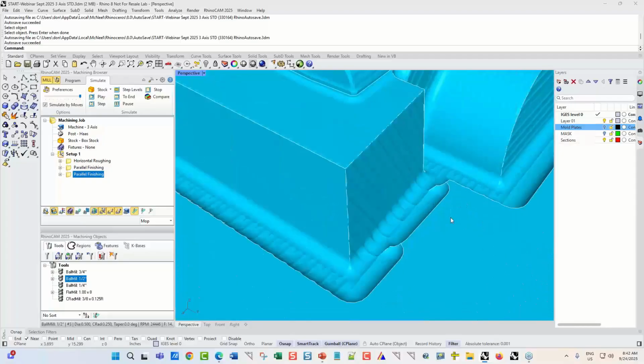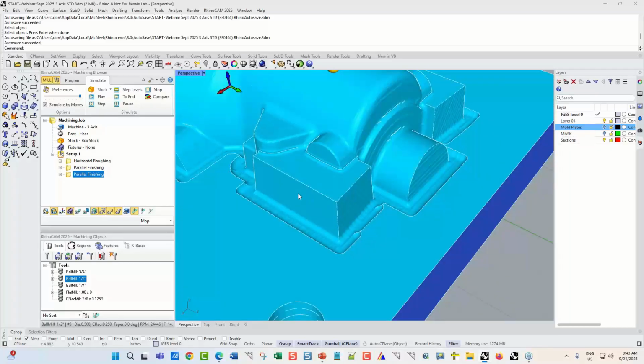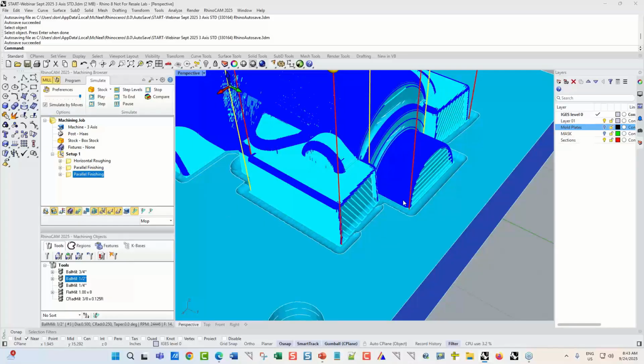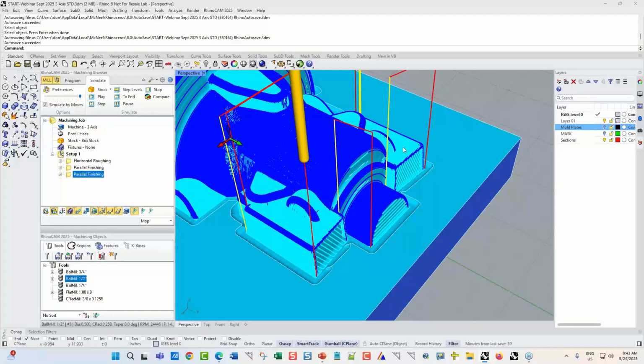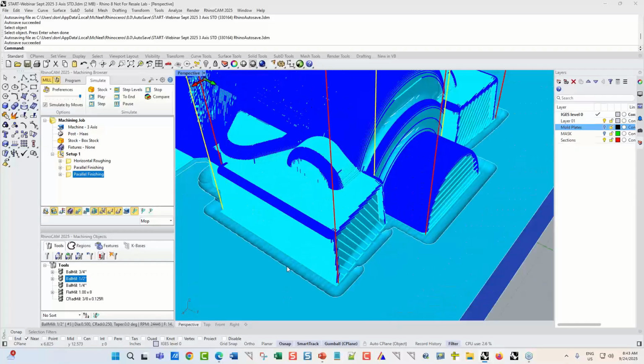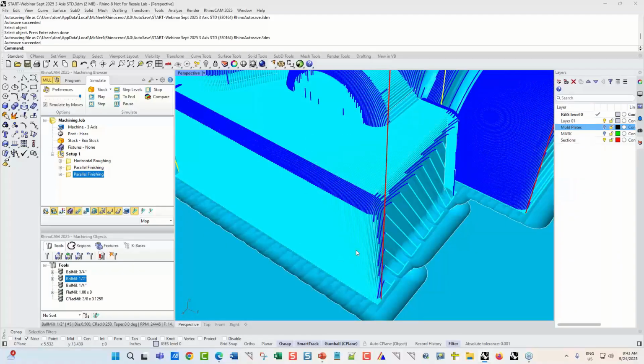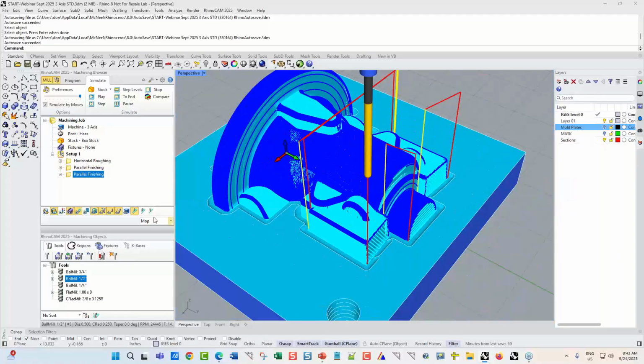And one thing you'll see here is you got a good finish over here, but not such a good finish here, and that's dependent on the cut direction of the parallel finishing. Okay, let's turn this on just to see. So in the direction of the tool, you'll have more of a correct fillet, and in the 90-degree direction of the tool, you'll see some cusping until you get down to your finishing operation. So this is our first finishing operation.